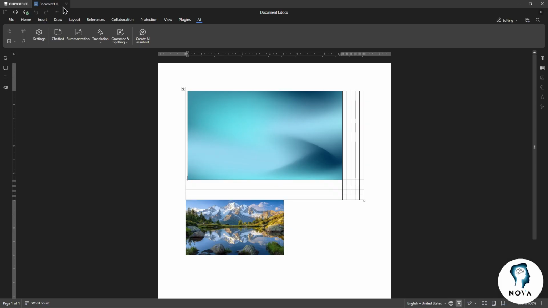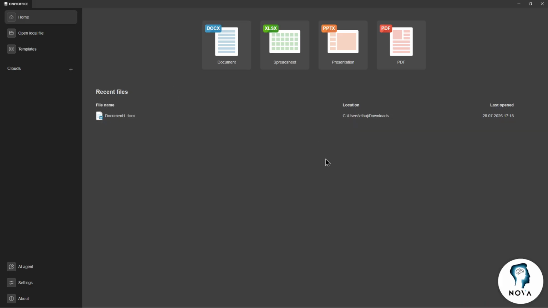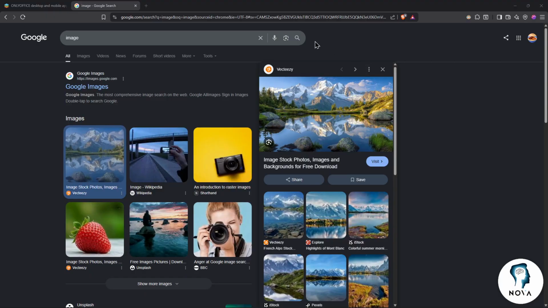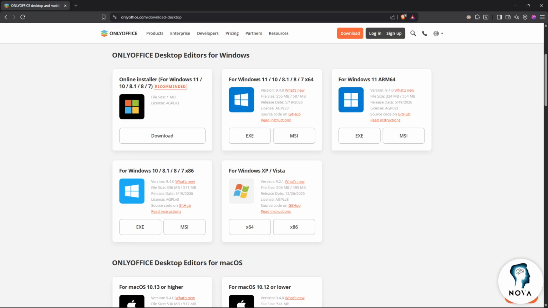So once you're done and you saved your work, you can close your documents and return to the home screen. You can open a new document or exit the application if you don't need it anymore. And that's basically how you use OnlyOffice Documents Editor for beginners. Now you have the knowledge of how to create a document, edit it, and do multiple other things inside OnlyOffice. Once you're comfortable with these basics, you can explore advanced features like templates, mail merge, document protection, and macros.